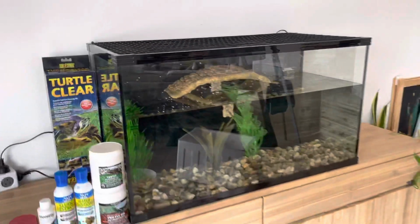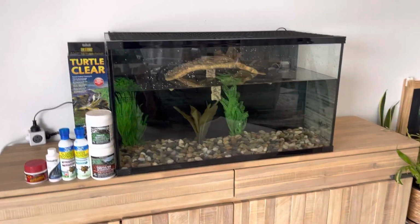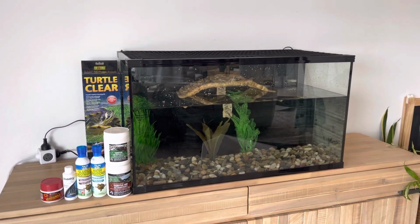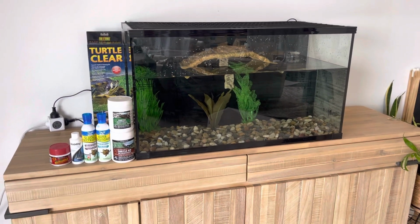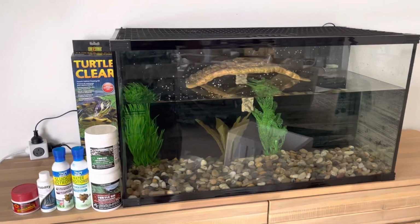And once your filter's settled in and it's got lots of good bacteria in it, that's when you really shouldn't be having any problems. The most problems that you have are in the first month, while you're waiting for your good bacteria to establish. But once again, if anything's not making sense, or if anything along the way doesn't seem right, just pop down to see us at Majestic Aquariums with a little water sample and a video, and we can guide you.